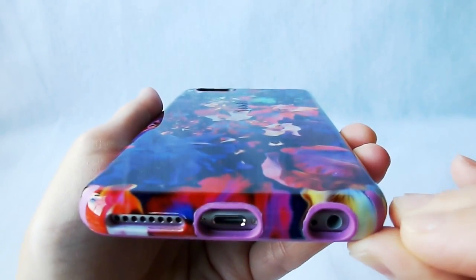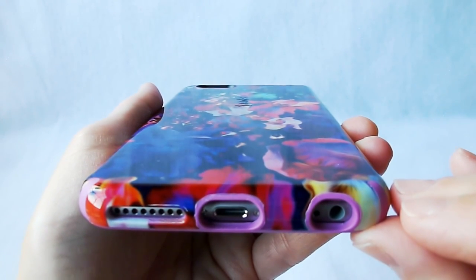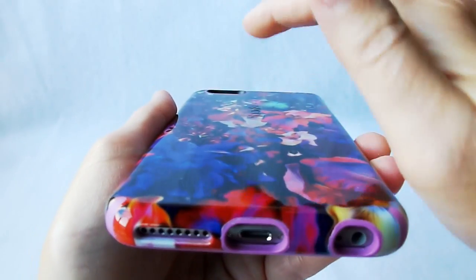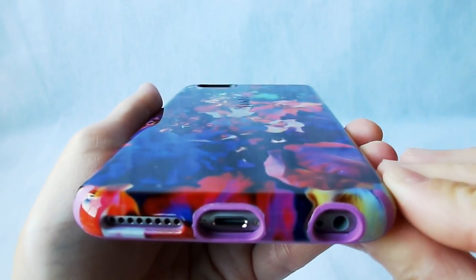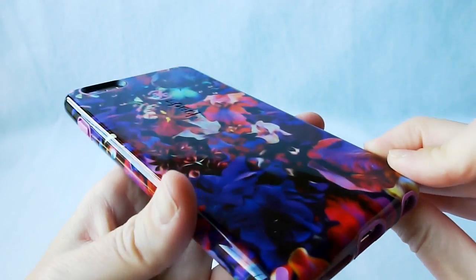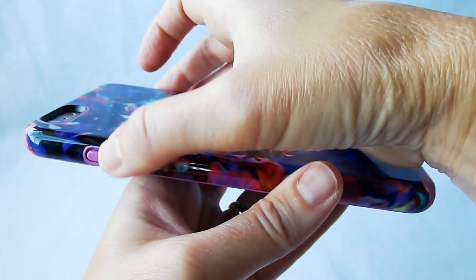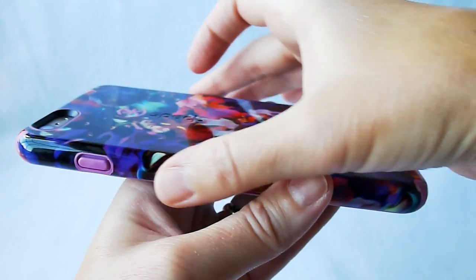So overall, grip-wise, this is not going to be as grippy as your CandyShell grip or your CandyShell wrap, just because it has less rubber on the outside, although this glossy material is actually kind of grippy in its own way. And if you are looking for a nice grippy area to pick it up on the sides with, always consider this area up here by your volume buttons and power button, because of course it's covered by rubber.